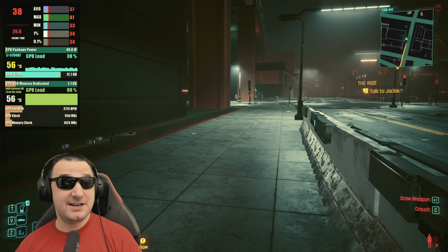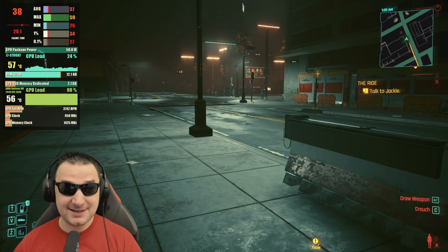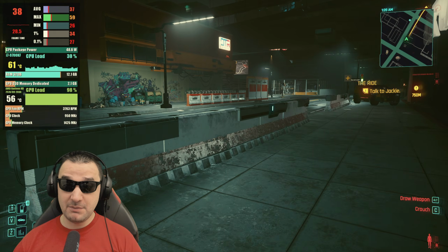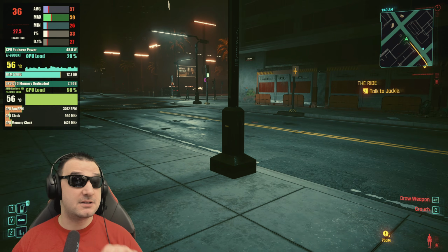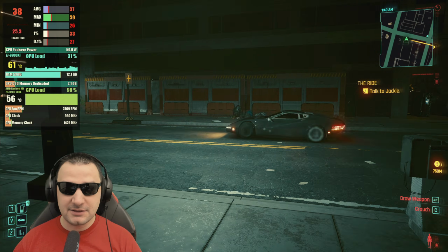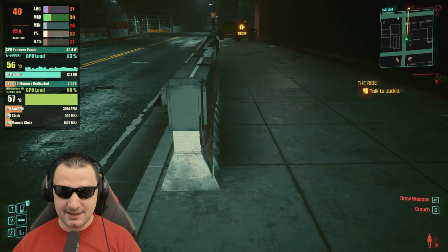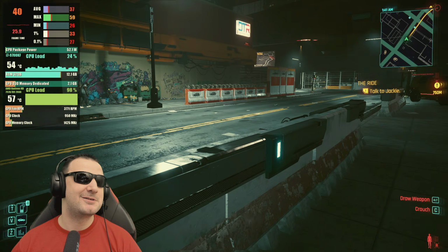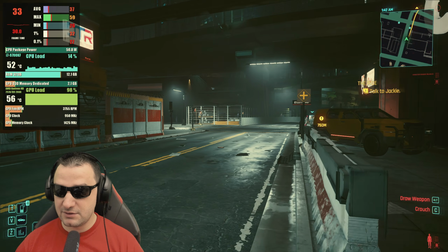But if you decide to jump into Cyberpunk with this video card, you can actually see that the game starts. Do remember this is 1080p low details without any upscaling, no FSR, nothing. You know, this is base resolution. Yes, we're going to test FSR and see how it's running with performance mode, but I wanted to show you how it's running with normal details.